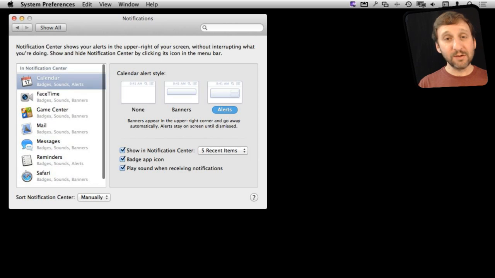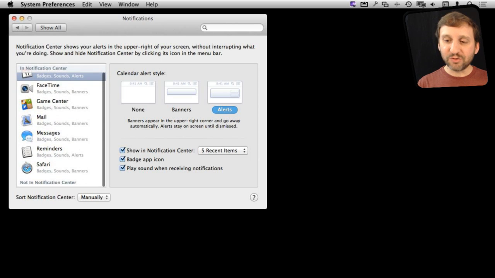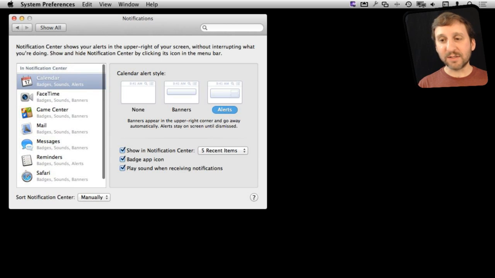The first is those in Notification Center, so they have something turned on, some sort of notification ability. If you turn everything off, like you deselect all the notification options, they'll drop down into Not in Notification Center, and you'd still be able to get to them to turn things back on. Right now, all the apps I have that use notifications are at the top because they have notifications turned on.